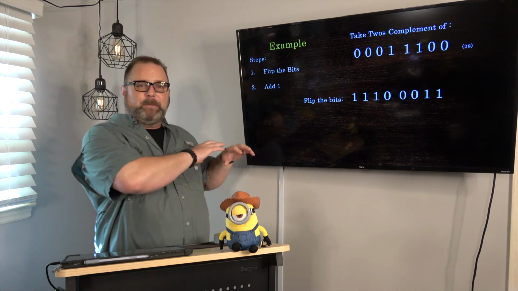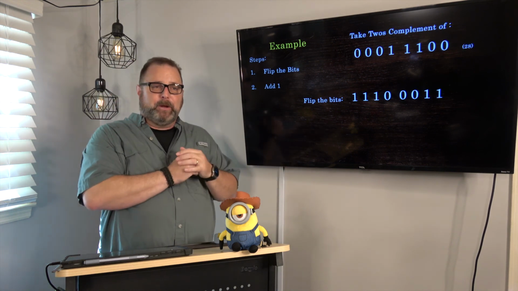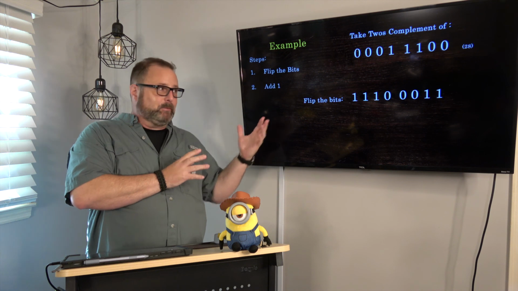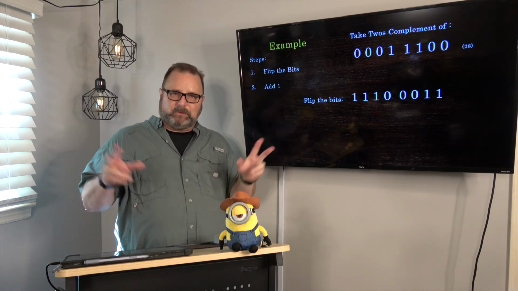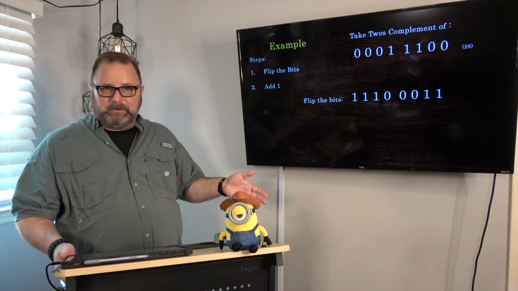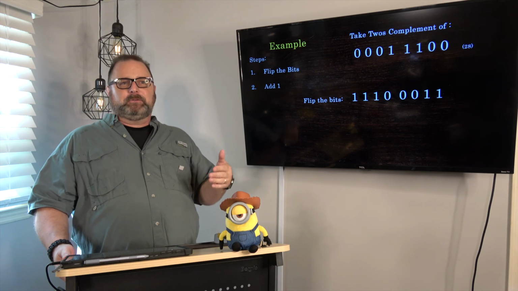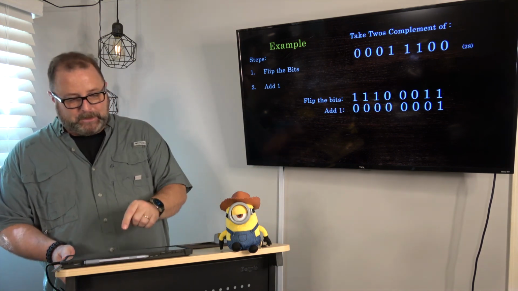And I hope I'm not confusing it by being so brutal about it, but I've seen people get this wrong under speed pressure. When you get into that school thing, it's easy to get that wrong. So just take your time and flip the bits, okay? Don't artificially think it's harder than it is, because it's really not. Okay? And then we're going to add 1.